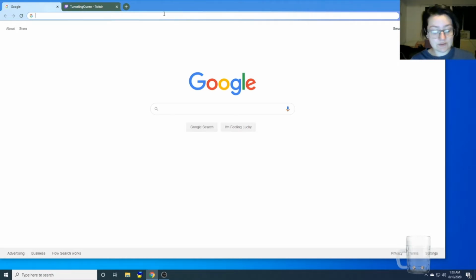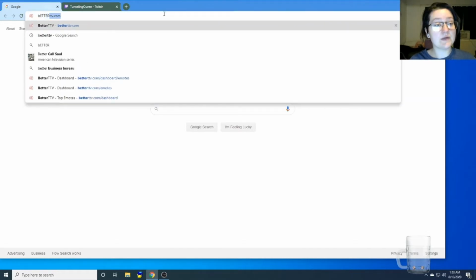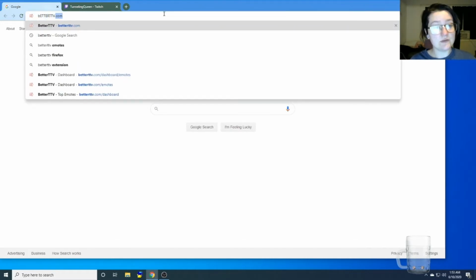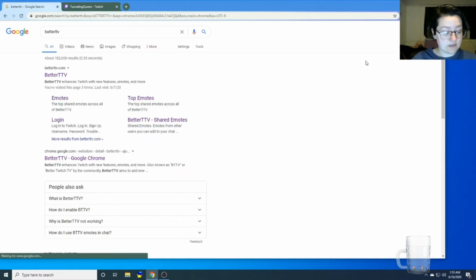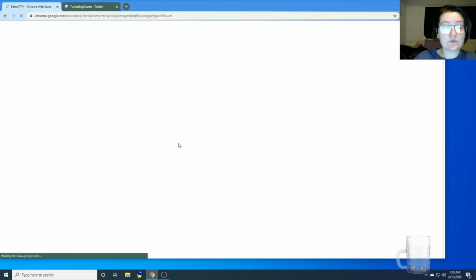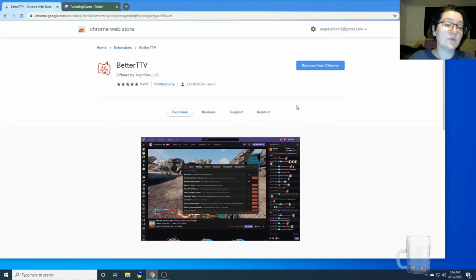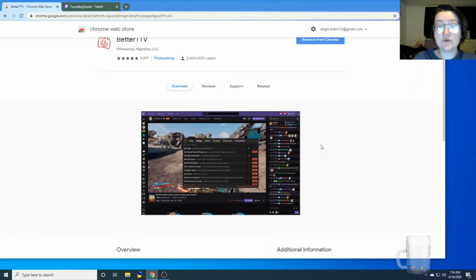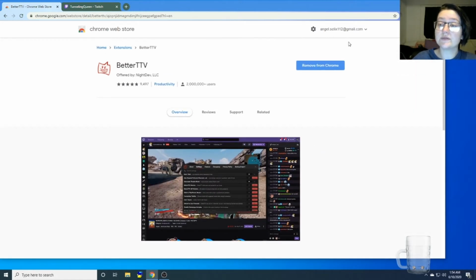So what you want to do is type in BetterTTV, not with the caps on, and click on this one with Google Chrome. It's better to get it on Google Chrome than any other site, but if you want to use it on any other site, you always can.